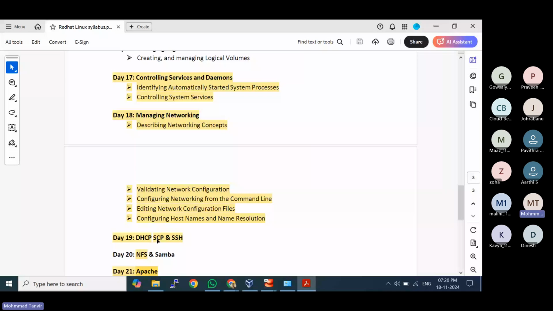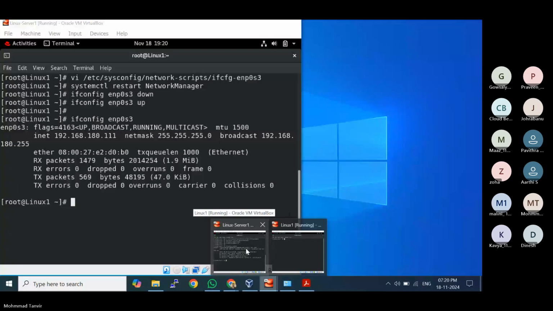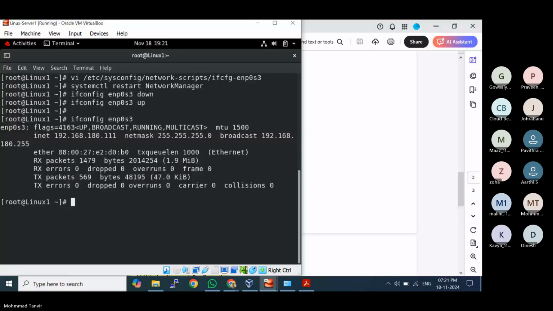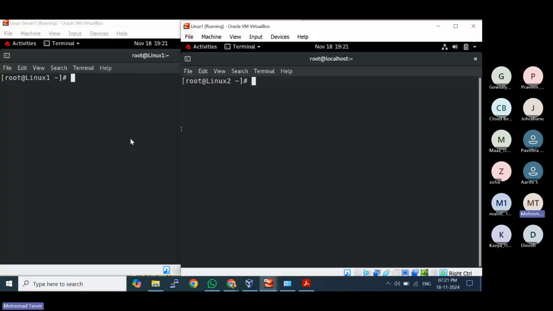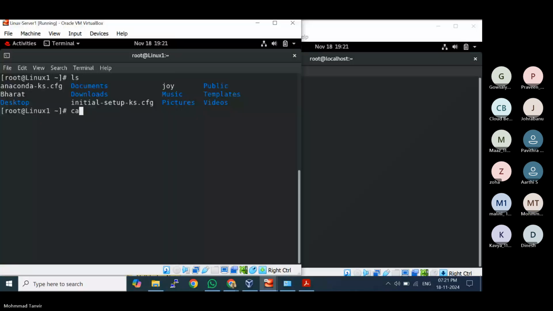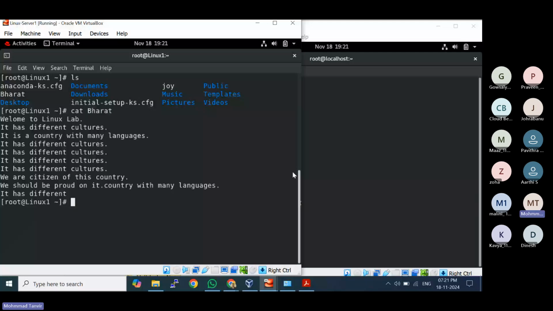We'll transfer files from one computer to another computer. You can see here we have a file called Bharat, and on the other machine, we don't have that file. So I want to copy.